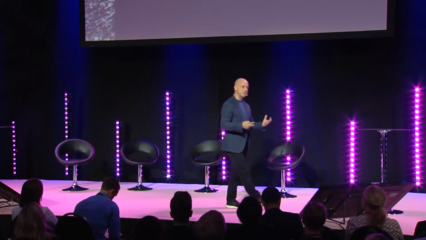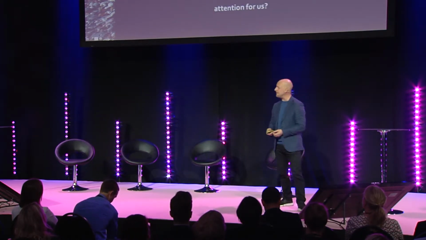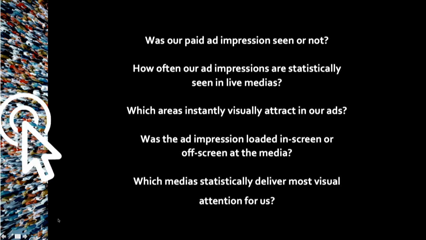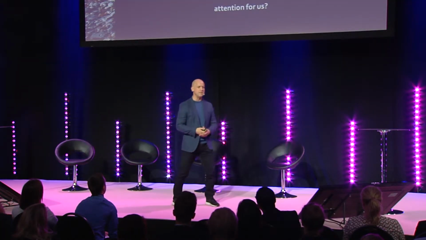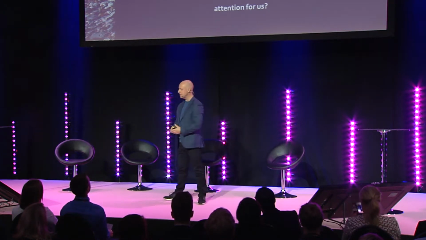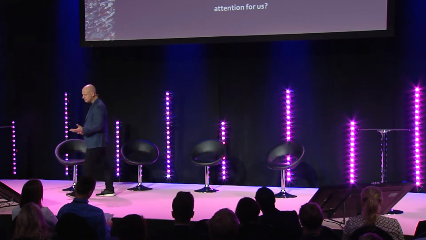So why don't we try to understand what it is that we can see from there? So basically, we have to ask these questions. Was our paid impression ever seen or not? It's still asked, and it should be asked. But since we can really measure it, well, let's get that to the scenario. Is it statistically seen in live media or not? It doesn't matter if we invite people, focus groups to labs and show them some nice pictures and ask, do you like the ending of my TV spot? It doesn't matter. It's not actionable. We cannot use it while the campaign is happening. We cannot scale it up.